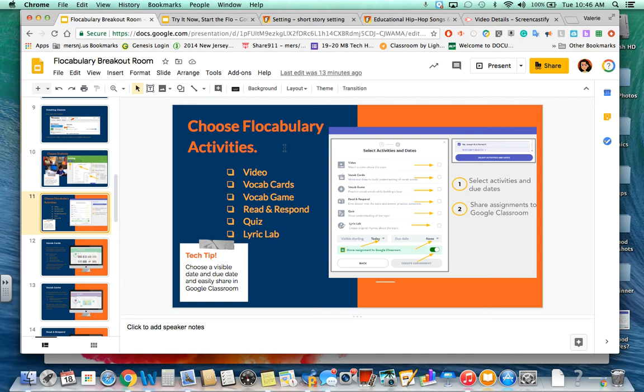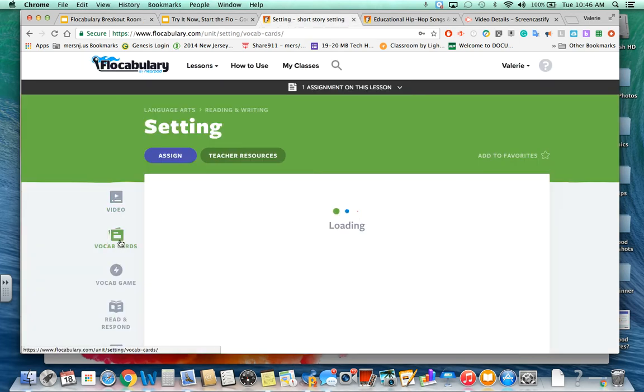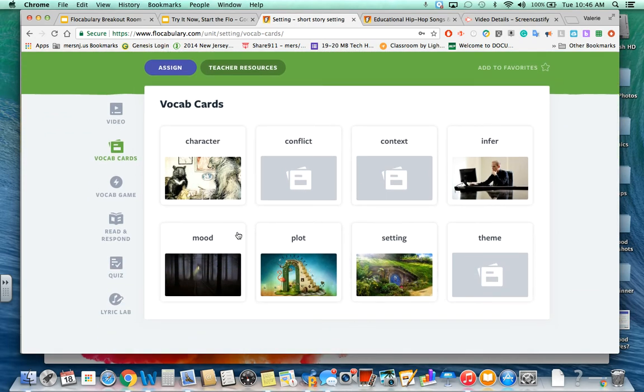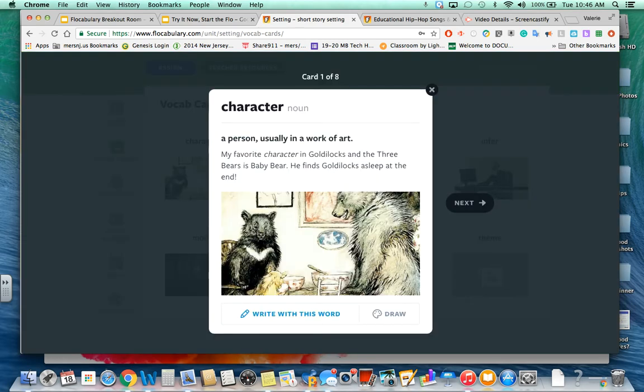The next assignment is called vocab cards. So vocab cards are pretty neat. They're like flashcards. This is the setting vocab card. So every video gets different ones. When you click on the word or the picture, you're given the information about the word, a sentence, and then sometimes a picture, sometimes not. But the students can do these two things at the bottom.